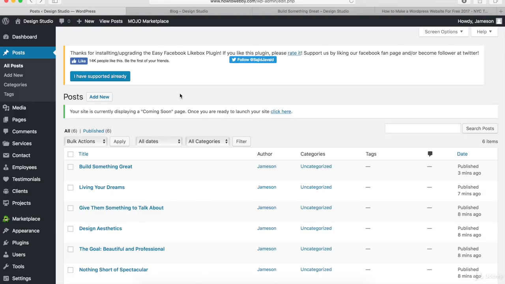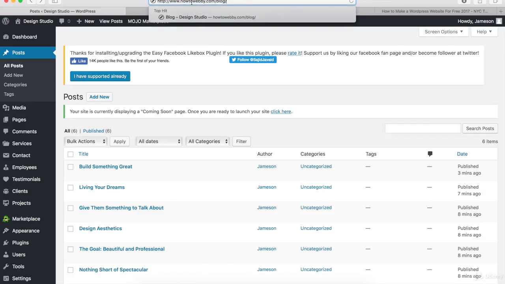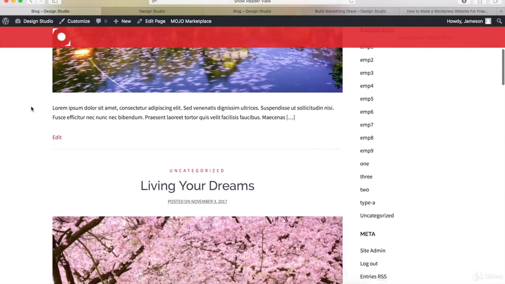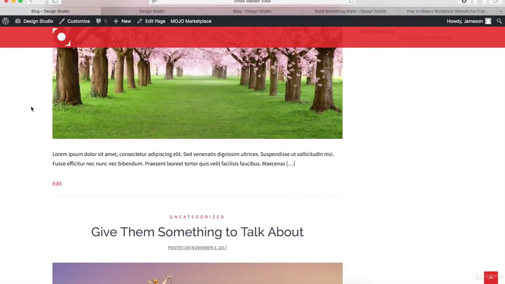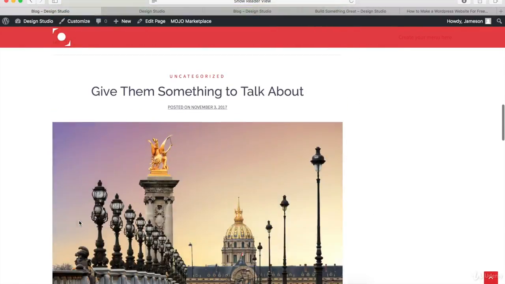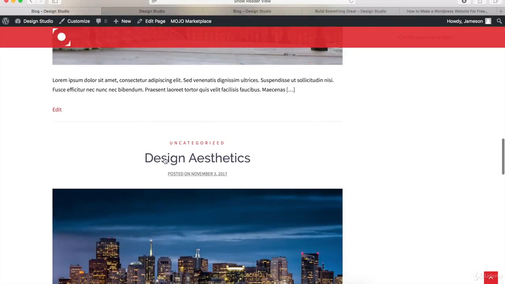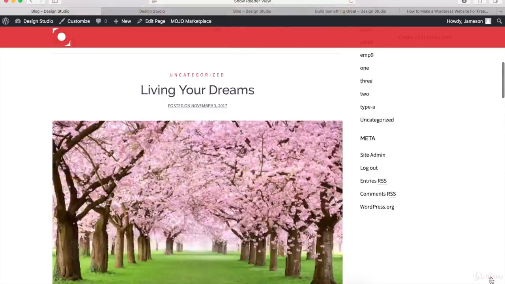And what I want to do really quickly is just show you what the blog post page looks like. So I'll just type in the URL right here. So it's going to be www.howtowebby.com/blog. And let me just go to this page. So I'll click enter. And once you're on the post page, if you wrote some additional blog posts, then they should show up on this page. And you can see that we have our title, the featured image, and then a small excerpt. And all your visitor has to do is click on the title or the featured image, and they'll be redirected to the blog post page.